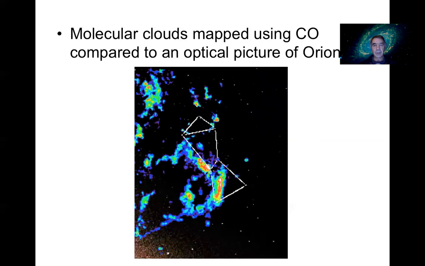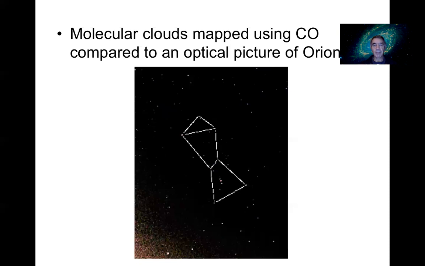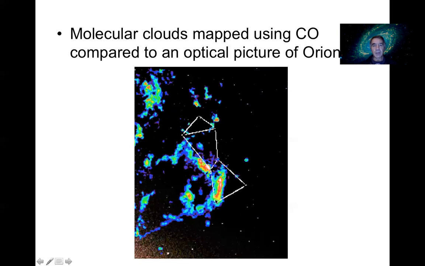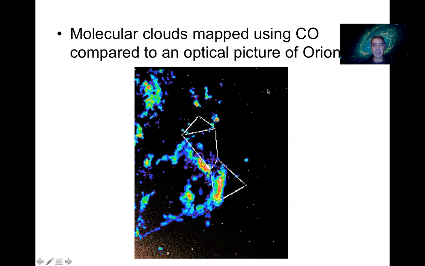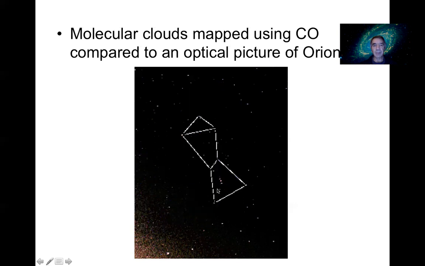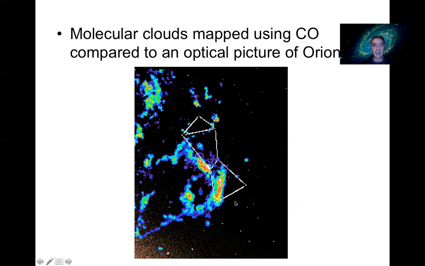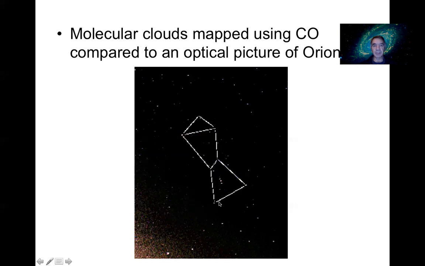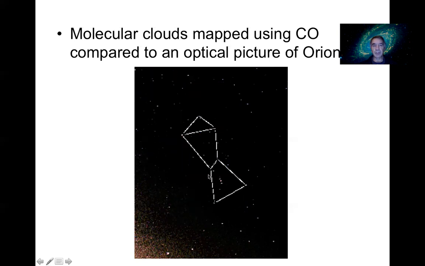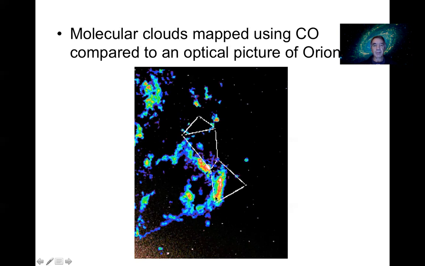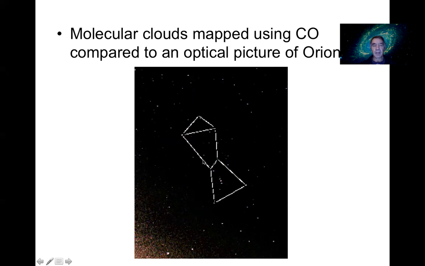This little animation shows you the fact that there are clouds of these molecular gases out there in space. This is a map of emission from this carbon monoxide molecule at that 3 mm wavelength, superimposed on an optical picture of the Orion constellation, just taken with a small telescope. This spans tens of degrees. This is huge across the sky. So you can see that these molecular clouds in the Milky Way are kind of everywhere.